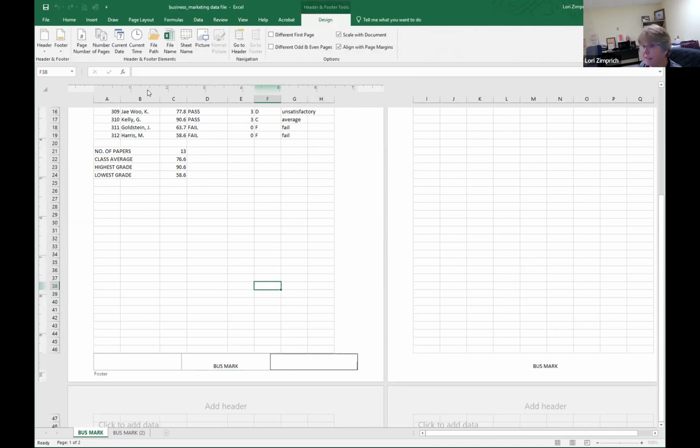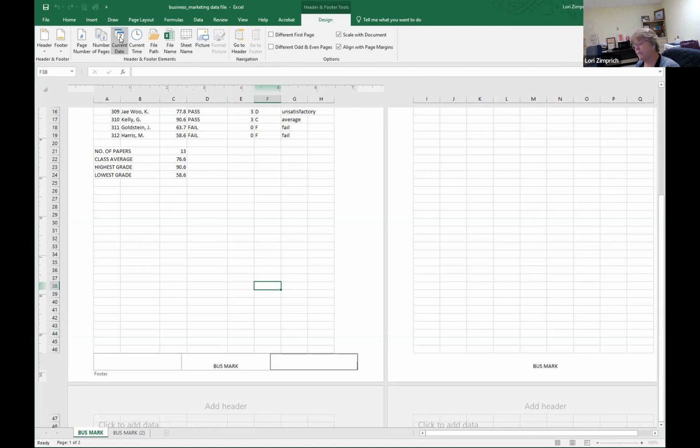You were asked to insert the date. If I put the current date in there, listen, as a business person, if you put the current date, which is January 23rd, that's great. But if there's an error in this particular file and you have to access it 2 months down the road in March, when you open it up, that date is going to show March 23rd. And that is not necessarily what you want in the business world.